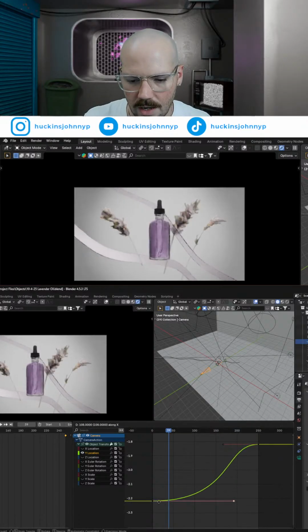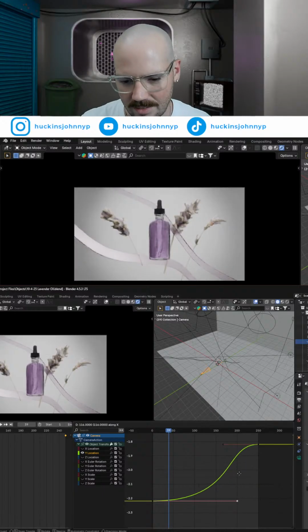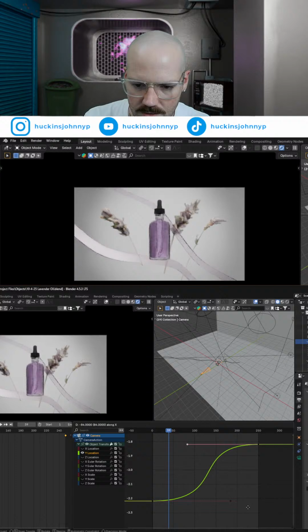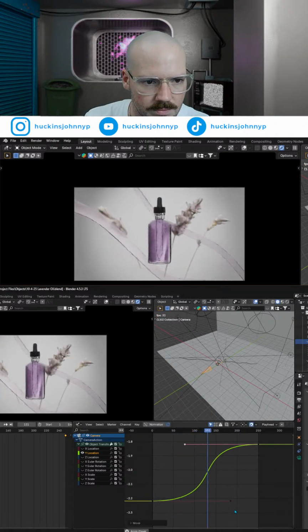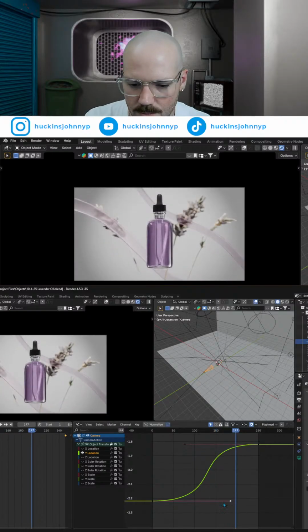You don't know how bad I want this to ramp and then slow down, like so bad.